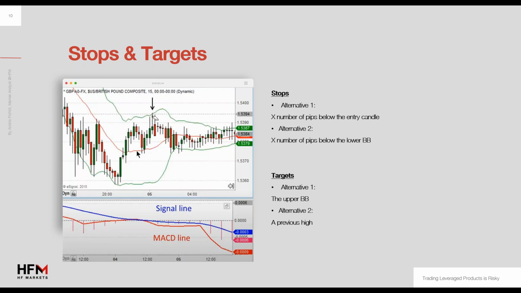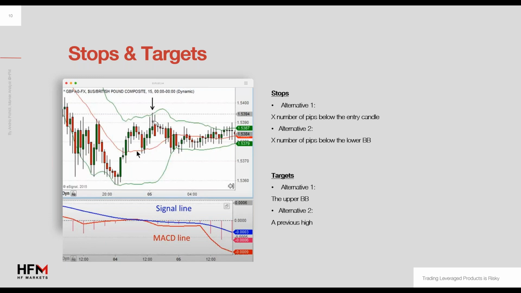But over here, it was a nice signal. It was a nice one. Why? Because we have a long tail higher, but instead it closed very close to the open price. What does that mean? It means that regardless of how much the bulls fight to push the price higher, the sellers took control and managed to turn the price back to where it was.